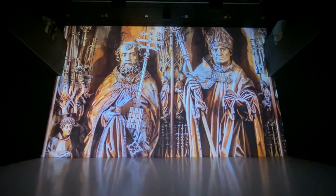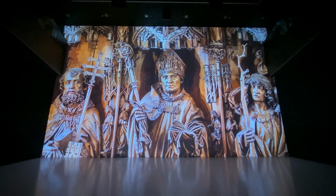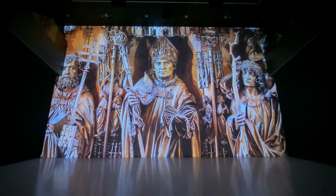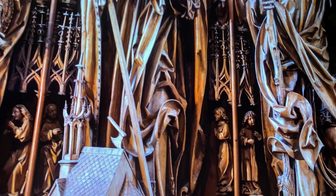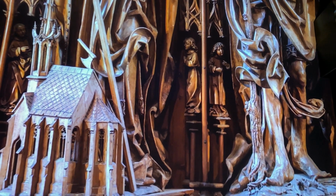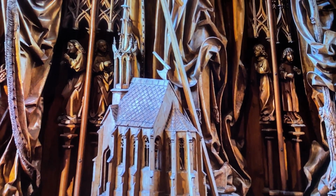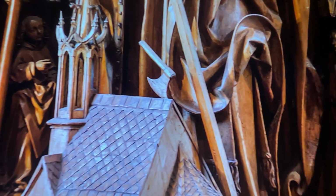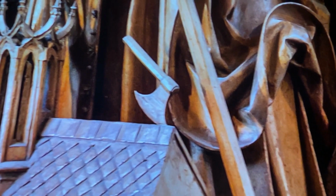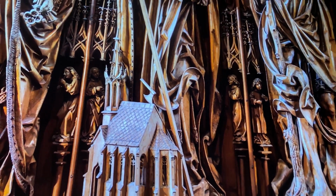Then the next one is Saint Wolfgang, typical Upper Austrian saint. And legend says that St. Wolfgang was a hermit, and after years he decided now then to build a church in St. Wolfgang at the Lake Wolfgang, and to decide where to build this church, he threw an axe down from the mountains into the valley, and here you can see the axe which is the symbol for St. Wolfgang, the axe in the roof of a church.